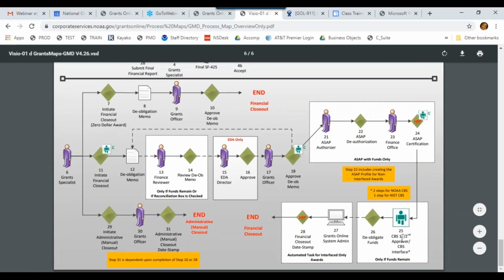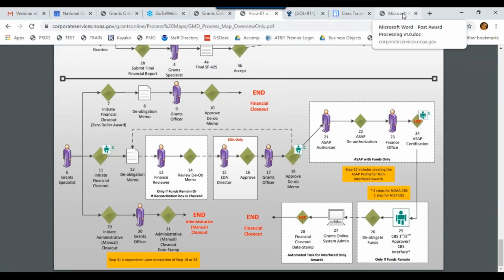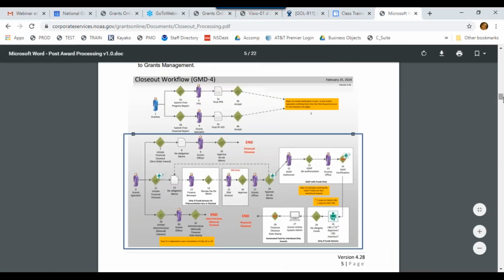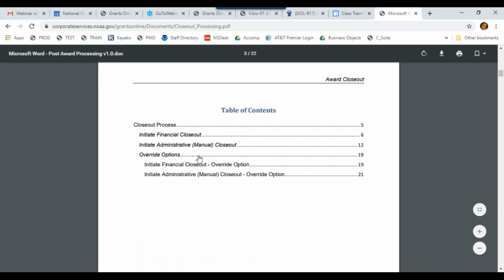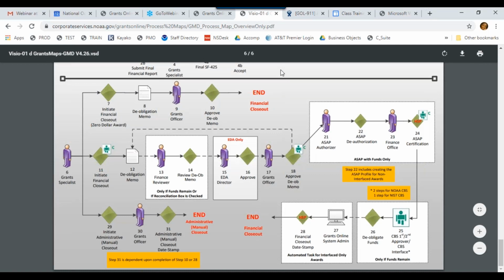You would have to initiate that override option, which we talked about in the closeout. Okay? Back to the process map.